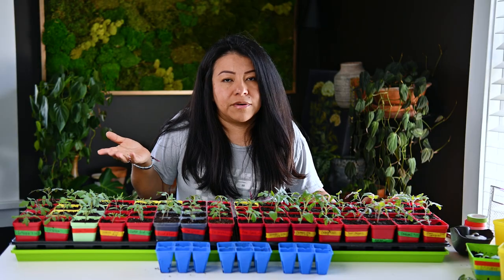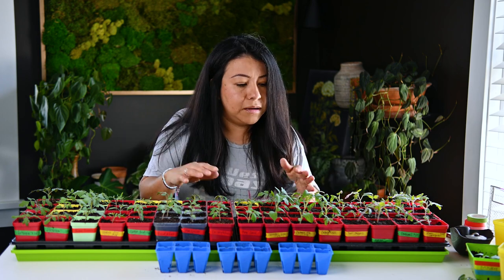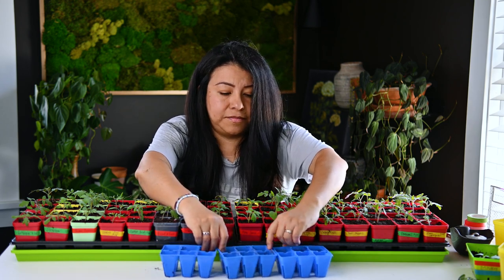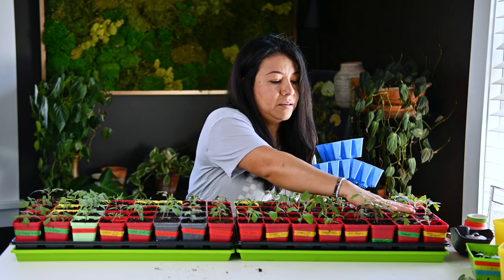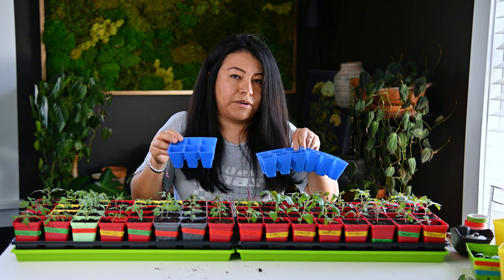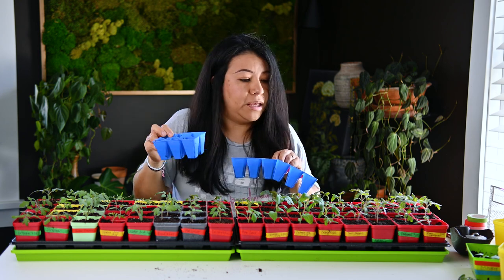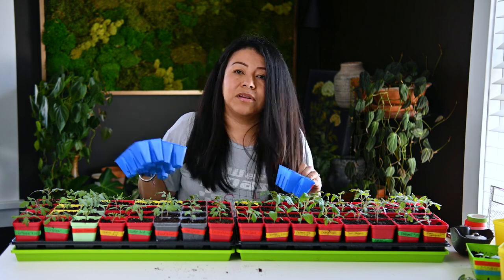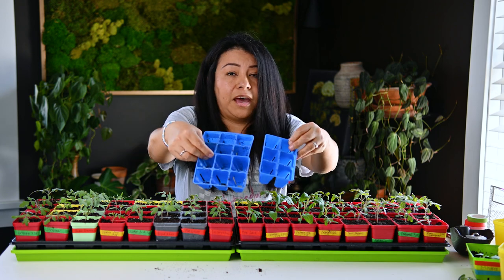Now some of you are thinking: Roxana, why don't you save yourself all the trouble of potting up and start with bigger containers? And that's a valuable point, but I have two problems with that. One: space. These are the containers that I use for starting all of my tomatoes this year. I have 18 varieties to be exact, and I started them in these little containers. Every tiny container was one variety, and when they were big enough I moved them into these bigger containers. Space is a huge thing for me because I don't really have a huge area for growing my seedlings, so if I can save some time at the beginning I am definitely going to do that.